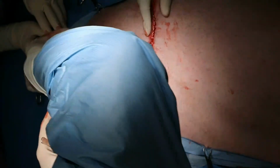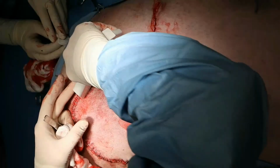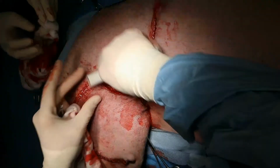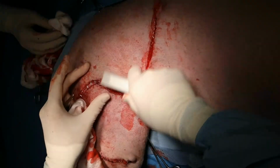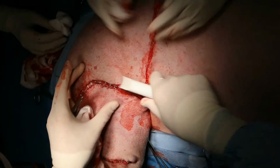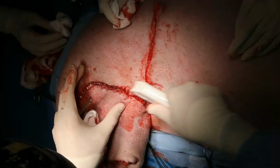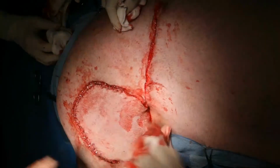Would you like skin staples for the donor side? No, I can staple it. Yeah. Number 2.